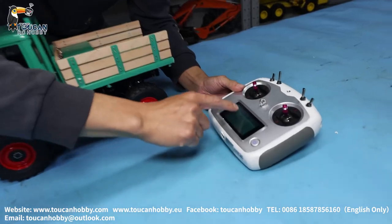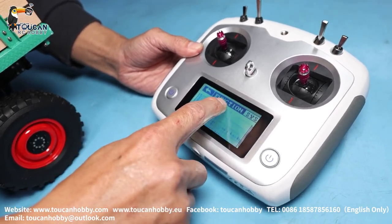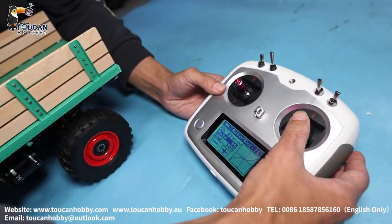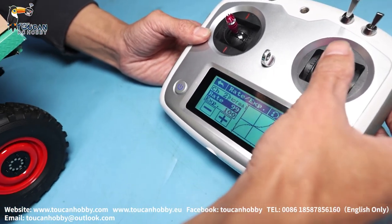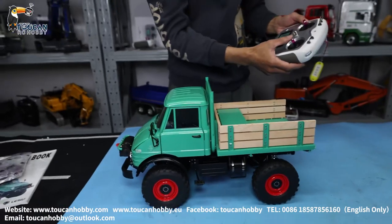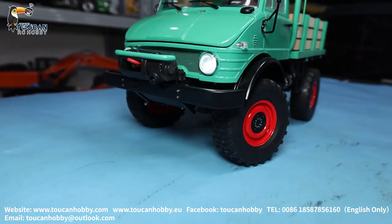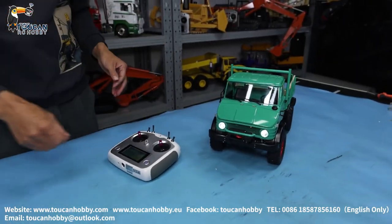Also, if you're using a better radio, you can control the speed much more precisely. Channel two is for the throttle — when you start moving it, at the beginning the car will not suddenly start and drive quickly. Only after you push more will it increase more quickly; at the beginning it starts slowly. With a better radio, you can control the throttle curve with more angle so you can drive even more slowly at the beginning.